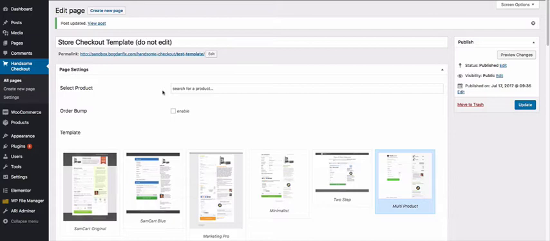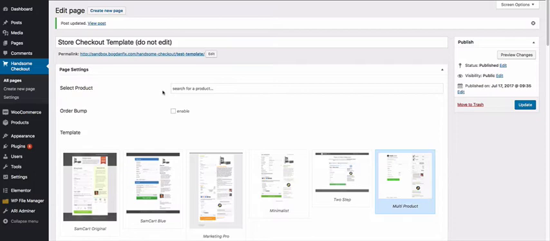If you want to set up an automatic redirect from your actual WooCommerce store, we do have a way for you to do that with an add-on for Handsome Checkout called Skip Cart, and that allows you to kind of play traffic cop, so to speak, so that if you have a specific checkout page for a product, you can turn an add to cart button into a direct buy button, and it'll go directly to that checkout page. So I wanted to call that out so that it's clear on how this is working.